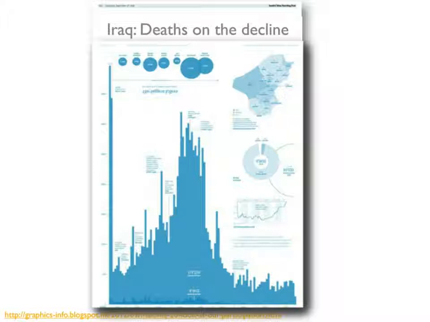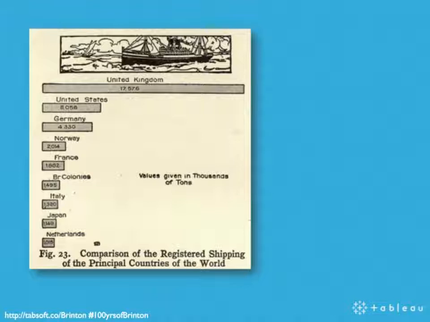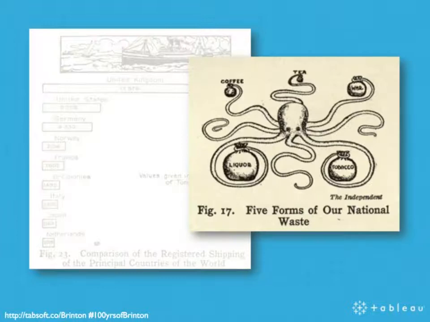So what I've done is I haven't changed the data, I haven't changed the charts. I've just changed orientation, labeling, titles, and some of the imagery that the chart evokes. And I've completely transformed the message of this dashboard, or infographic, or chart, whatever you want to call it. That, to me, is really the epitome of what Brinton was trying to communicate. Your choices of how you design your visualizations will influence not only the engagement, but also the messages your audience will take away. And it's really important to get that right.